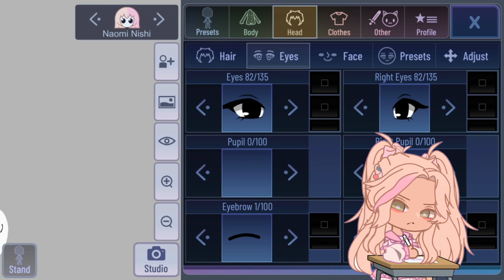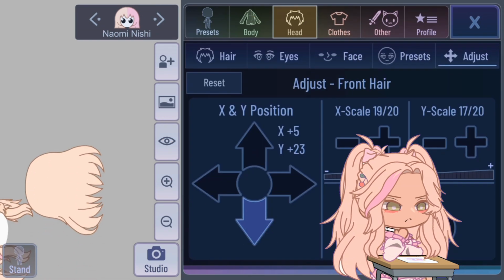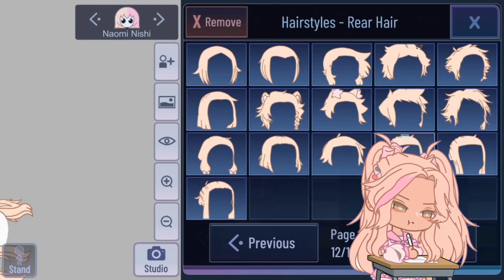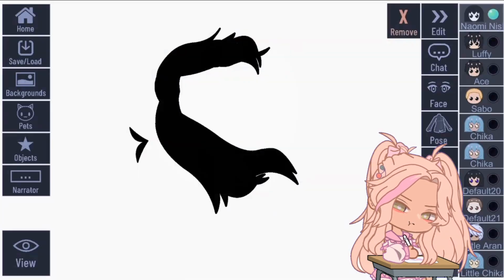Right, okay. For today's video, I'm going to show you guys the process of me creating a Gacha Vtuber model with Ibis Paint X. And yes, it is a pain in the ass, but I did it. So why not just enjoy the speed paint?